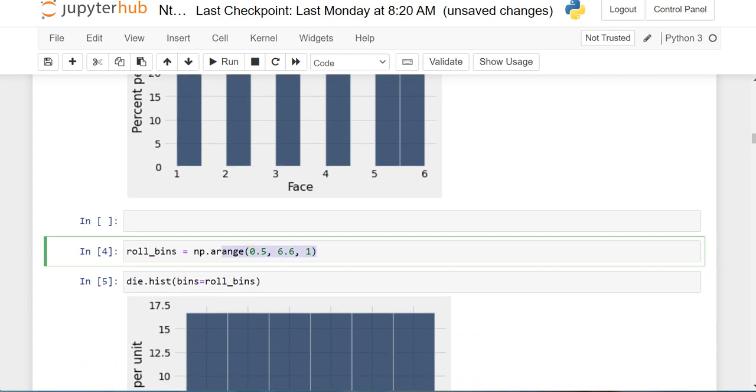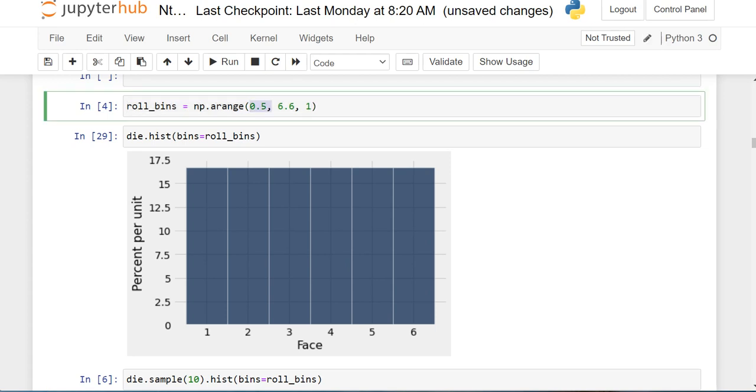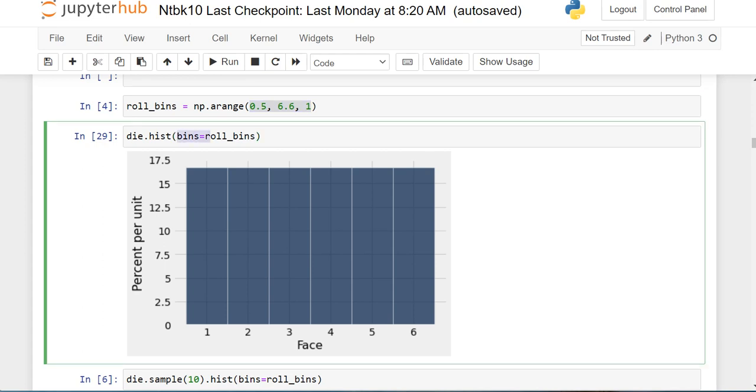But now look at this. Now we're changing the bins, and then we're doing die.histogram. Okay, and they're changing the bins. Why? Well, the other one looked a little weird. With these bins they go from 1/2 to 1.5. That's this bar, right? It starts at 1/2 and goes to 1.5. And then the 1 is there right in the middle. And then from 1.5 to 2.5, and there aren't actually any fractional numbers, right? Well, that's fine. So it's just showing the die faces 1, 2, 3, 4. And this set of bins that we're using makes everything look nice. Okay, we still have just a straight line across the top, which is what we need.